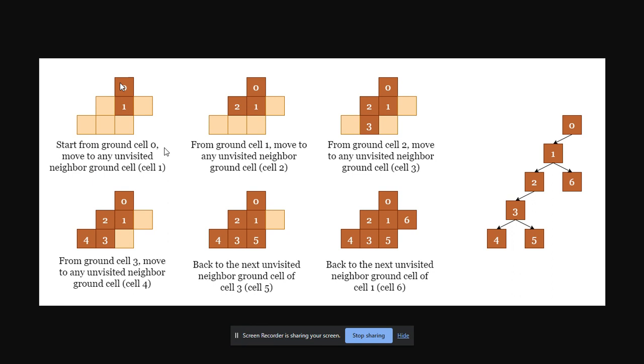Here, if we are starting at node 0, I will try to discover the land nodes around this node. Suppose this is my island A. How will I find whether nodes are present in island A or not? I will do a DFS along the four directions of node 0: up, down, right, and left. Suppose I come to 1, because this is the only one among the four directions which is a land node.